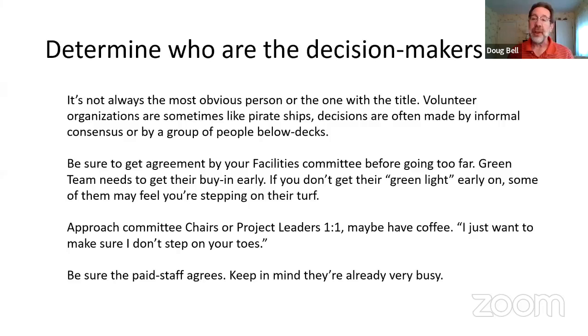Determine who are the decision makers in your house of worship. And it's not always the most obvious person or the one with the title. Volunteer organizations are sometimes like pirate ships. Decisions are often made by informal consensus or by people below the decks who don't actually have a title. For instance, at my church, we had a very major project that was ready to go, and it was canceled by some secret star chamber, and we still don't know who they were. Literally, we don't know who it was, but they canceled it.